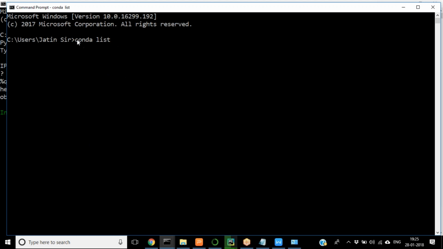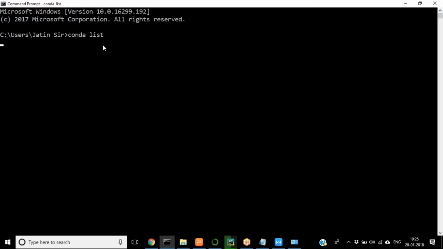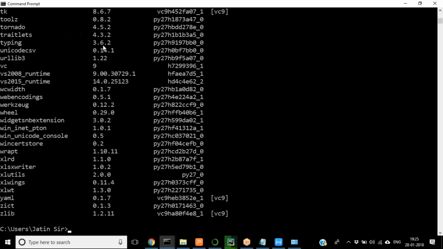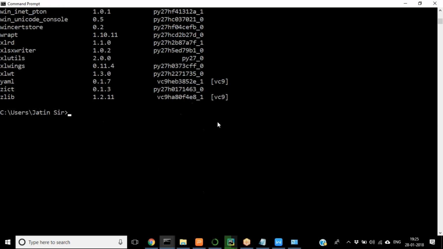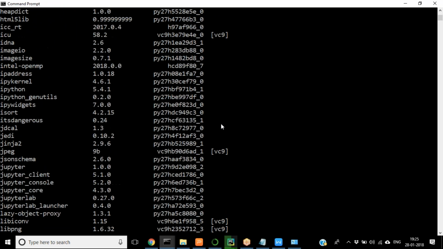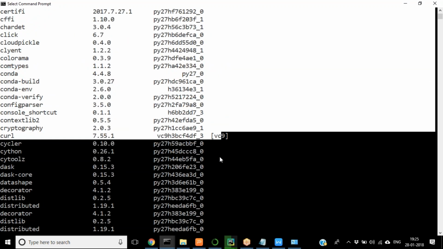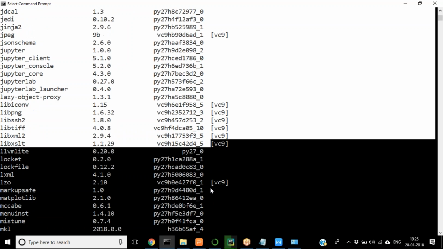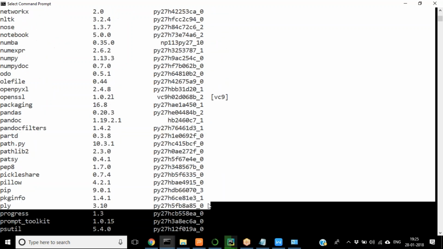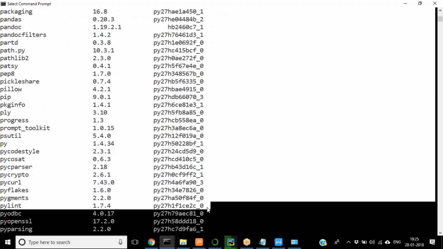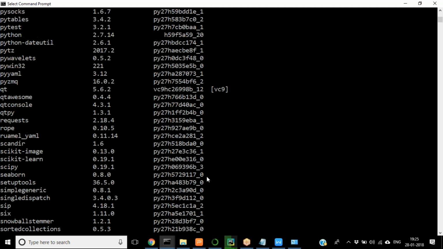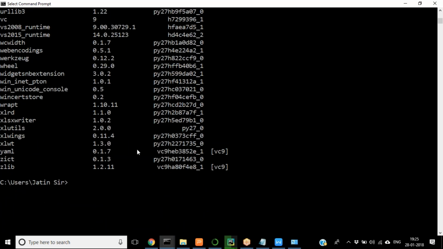So both conda as well as pip are utilities for installing, as I discussed before, install, remove, upgrade, or creating virtual environments for you and give you the result. So these are the multiple packages which are available on my machine. These packages come along with Python Anaconda. When I install Anaconda, these packages are available, so I can use any of the packages directly. I don't have to install these packages one by one, which I normally do in the raw repository of Python. I can utilize any of the packages I want.